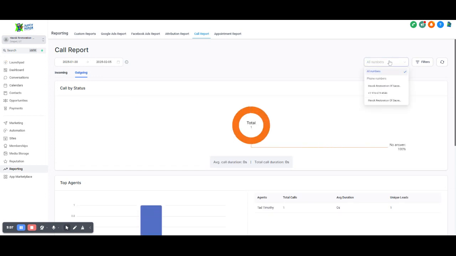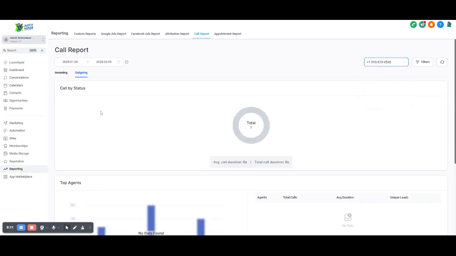If you have multiple phone numbers, multiple users up here, you just select the number and you can see the historicals of that number, or all numbers. So it's a full-service call reporting, call tracking, call recording thing, similar to CallRail or something like that, but just integrated in here so you don't have to worry about doing anything else.